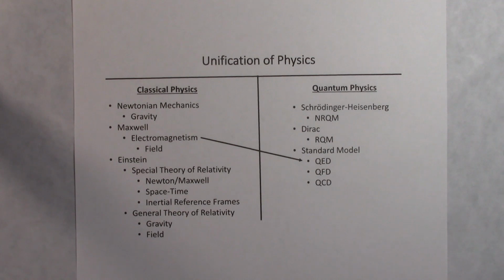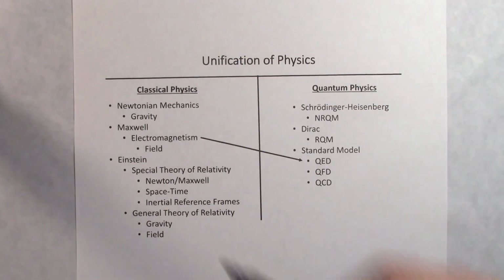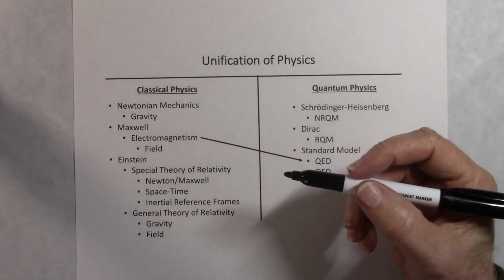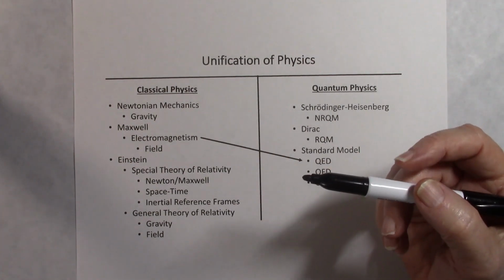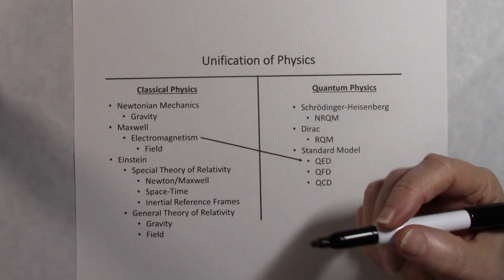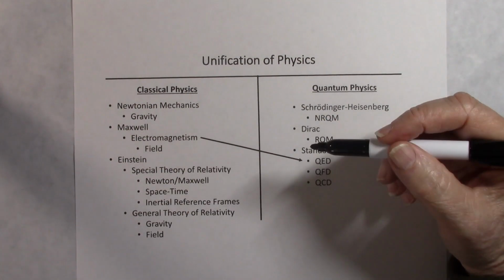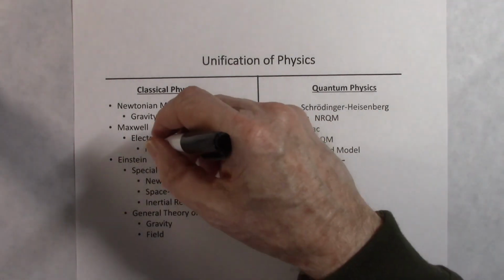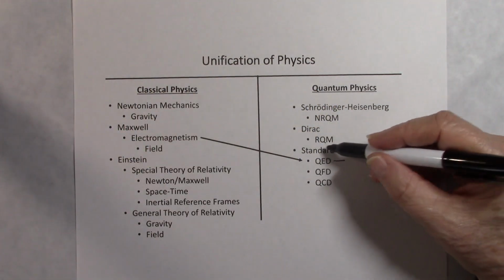We've talked about classical physics, Newtonian mechanics, Maxwell's theory of electromagnetism. We saw how Einstein's special theory of relativity was able to remove the contradictions between Newtonian mechanics and Maxwell's theory through uniting space with time. It only applied to inertial reference frames. And then we found in this video something interesting, that the theory of electromagnetism has become a quantum theory. Almost everything that was in here is now in here.